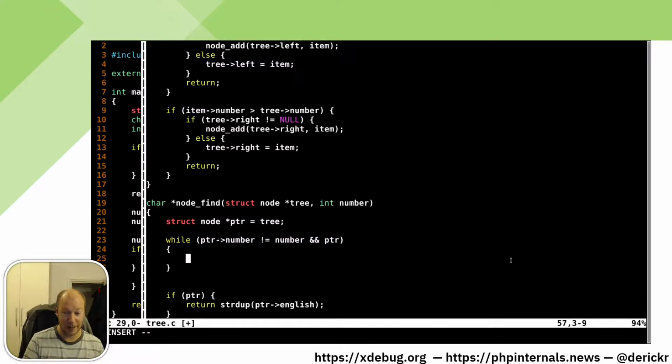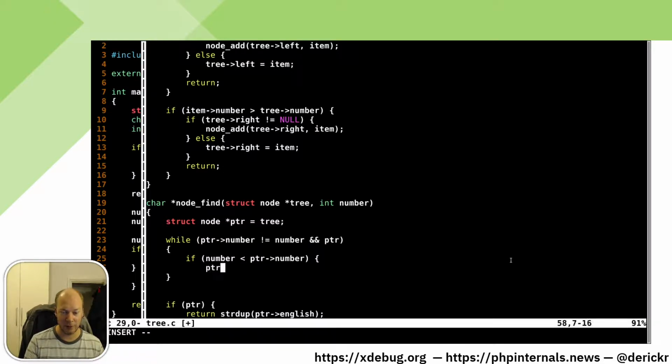Now, if the number that we're looking for is smaller than the current node element, we can say pointer equals pointer left. Well, if that is set, that is fine. And then we go into the loop again. No problems with that.